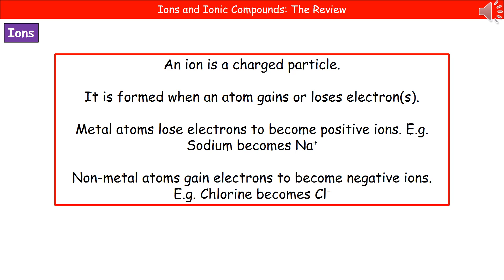And there's a handy little trick that can help you to remember what the charge on each ion is. If you think about the group numbers on the periodic table, group one will always be plus one. Group two will always be plus two. Group three will always be plus three. Group six will always be minus two. Group seven will always be minus one. And if they were to ask you about the group fives, then they would be a minus three. But they're less likely to come up.